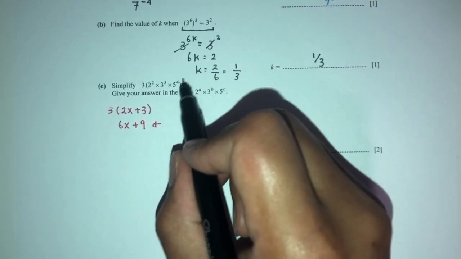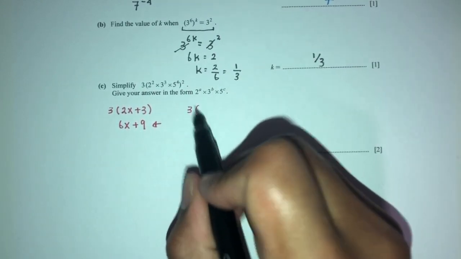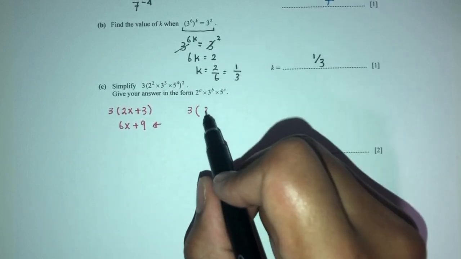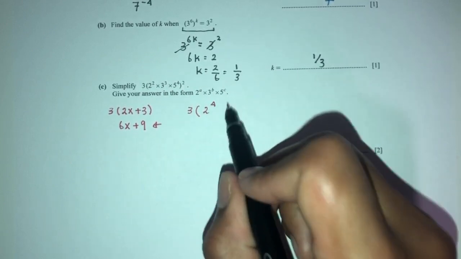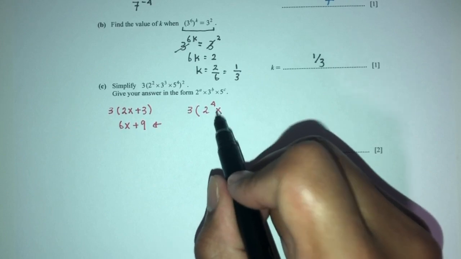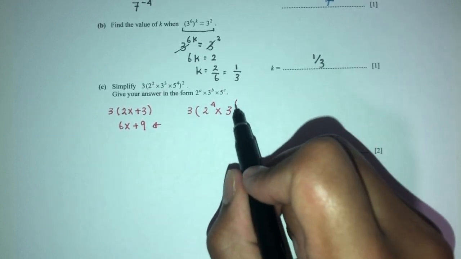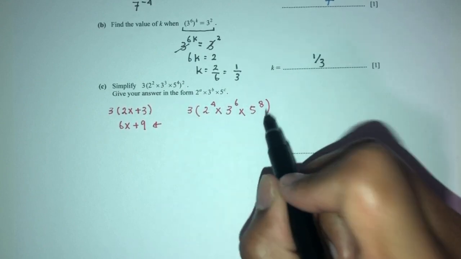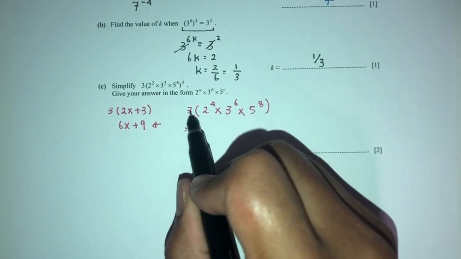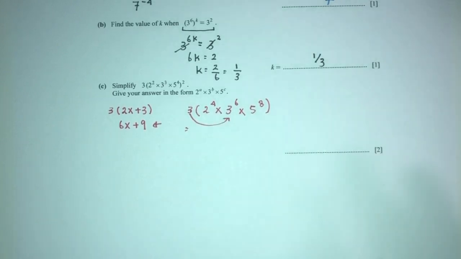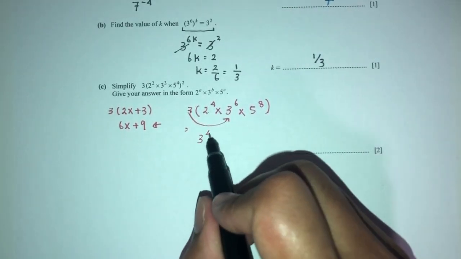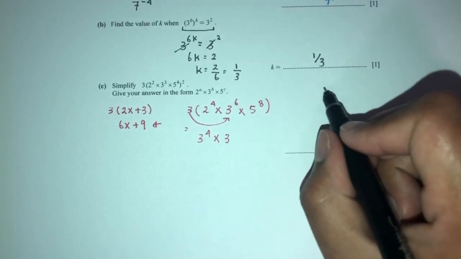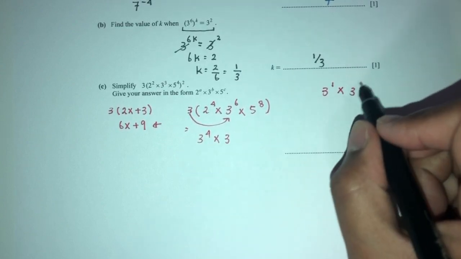So one by one, here we have square first. That will be what? 2 square, that will be 2 power 4. It is not plus, it is multiply, so that will be 3 power 6 times 2, right? And then here we have 5, that will be 8. Now we just send the 3 to the 3 where it belongs, because it is multiplication here. That will be 2 power 4 times 3. Now it is basically 3 power 1 times 3 power 6.